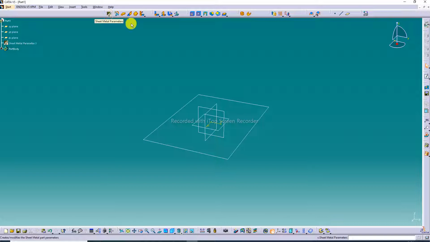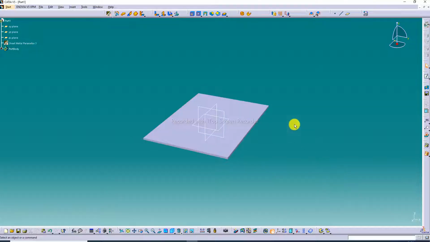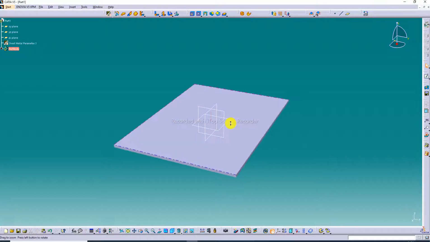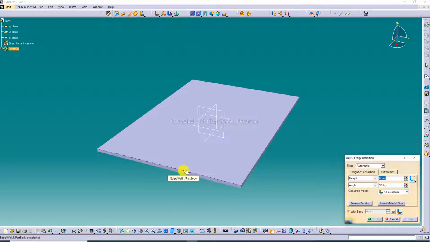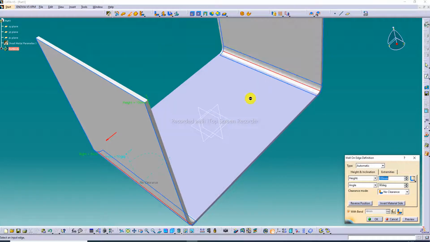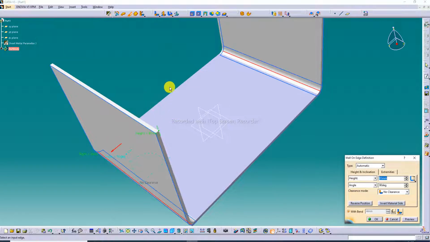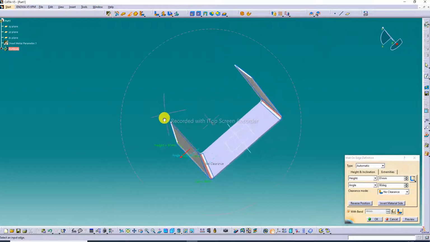At first the wall is created here, and this is correct. A wall on edge is also created here, on both sides, and the height is perfect.